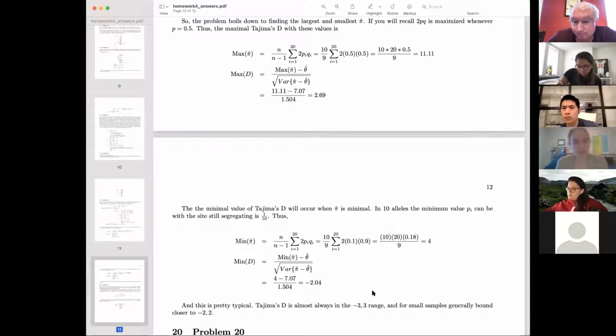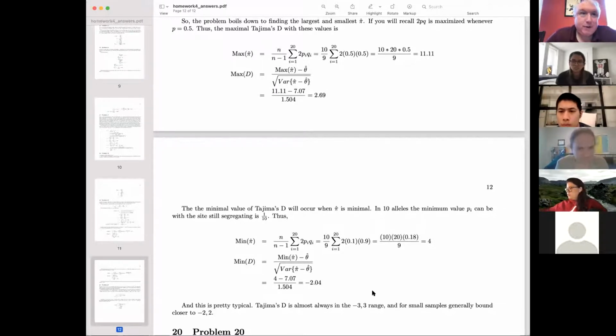So just a clarifier to rephrase. So for minimum values, if we know that we're observing any kind of variation, the minimum is not going to be 0, but it's instead going to be basically the smallest it could possibly be. Hold on, what was it again? 10 alleles. 5 diploid individuals, okay, yeah, 5 diploid individuals, 10 alleles.